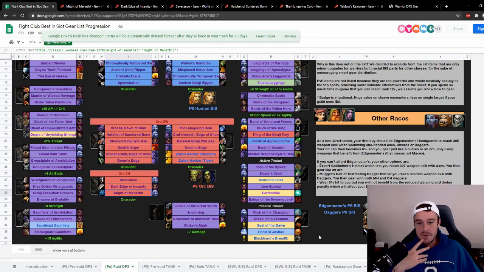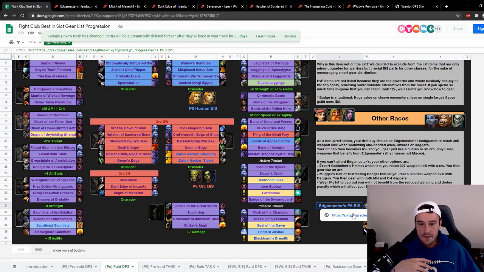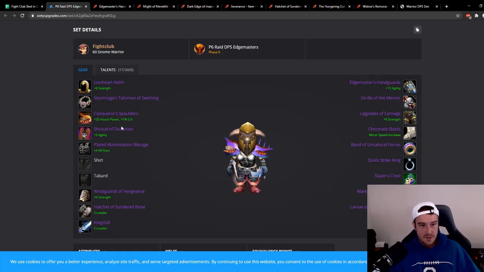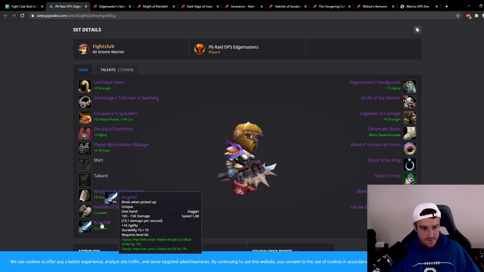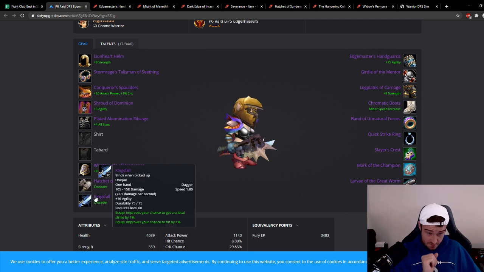So that's it, guys. Let's take a look at Edgemasters Phase 6 BIS. If you're an edgy boy, you're a troll, you're an orc or whatever, here's your BIS list, guys. Pretty much extremely similar, all the armor is the same as the regular boys, except you're running Edgemaster's Handguards, and you're running Hatchet of the Sundered Bone and Kingsfall, which is a dagger, which isn't even on the BIS list for all the other people. So that's a dope dagger, guys.